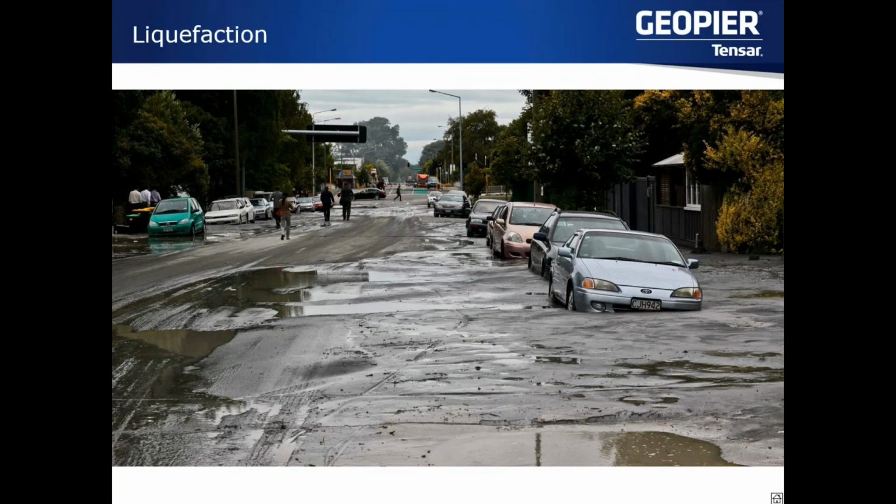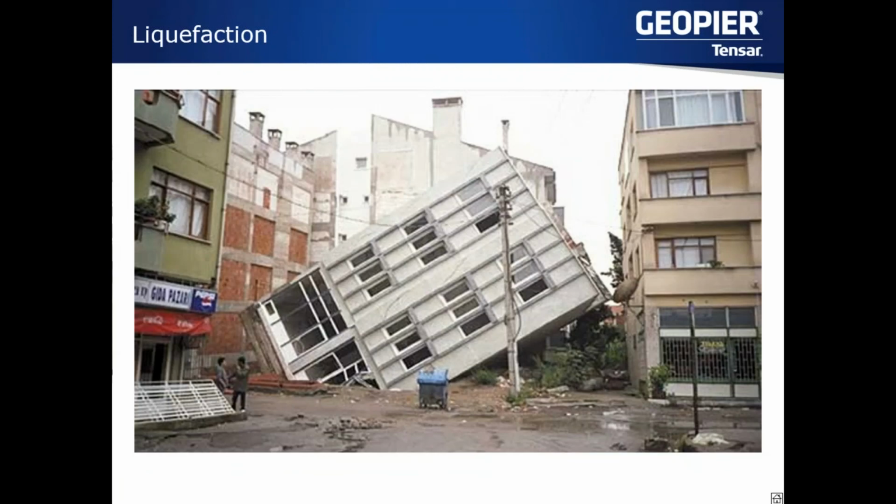This is a picture of Japan in 2011, some loose sand deposits which had flowed to the surface after their seismic events there. And that might not seem like a big deal if I hadn't said this was Japan. Maybe you just look at this and think you need to dig your car out, but no harm, no foul. But when your structure is relying on that liquefied soil to provide bearing capacity, it can be a huge issue. And because of that, we're required to mitigate against liquefaction potential in seismic areas, such as in Southern Illinois and St. Louis.